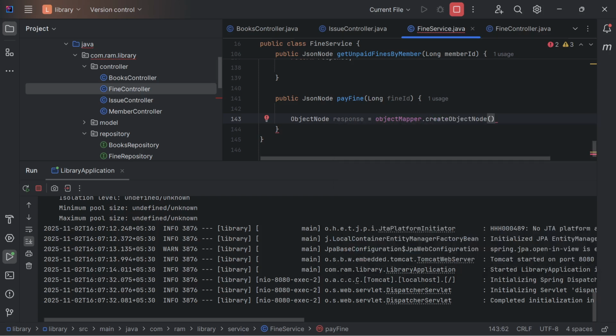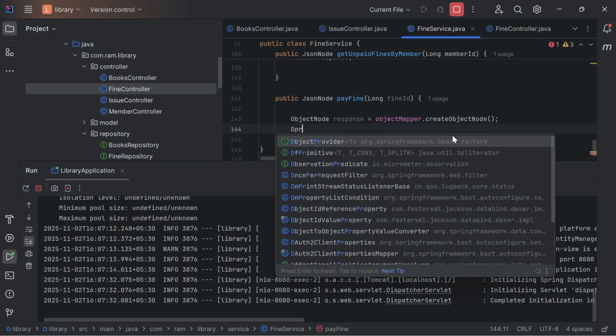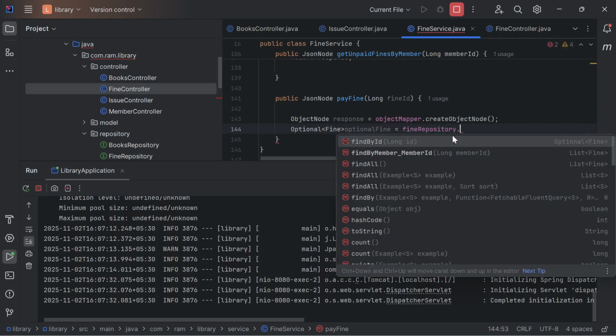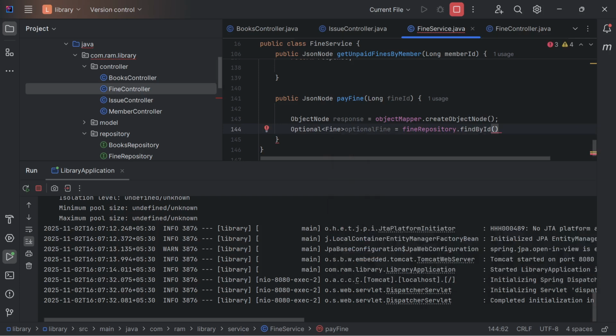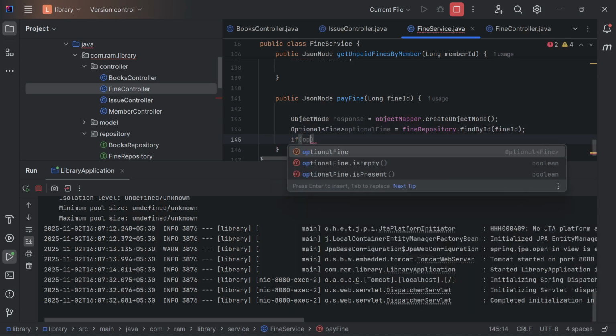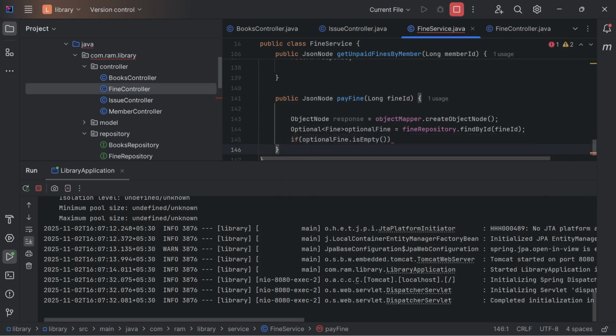ObjectMapper dot createObjectNode, and finally using the Optional class, Optional of Fine, fineRepository dot findById. I'm just passing this fine ID. If it is empty, then we are going to return the response.